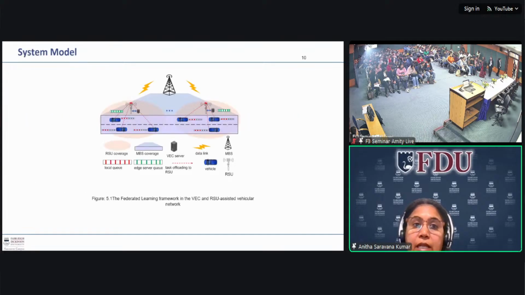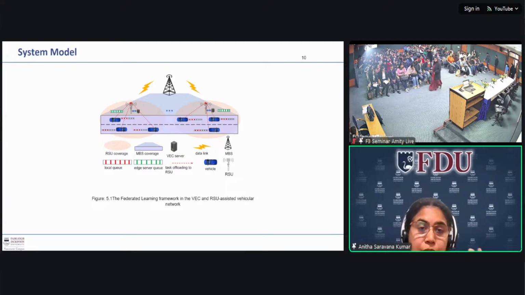It is basically considering privacy concerns when data is outsourced to the edge networks. When the vehicle is uploading data to the edge networks, how secure is our data? That is a concern, right? This work introduces an asynchronous deep federated learning approach for task computation offloading to maximize computation rate while ensuring queue stability and data privacy.